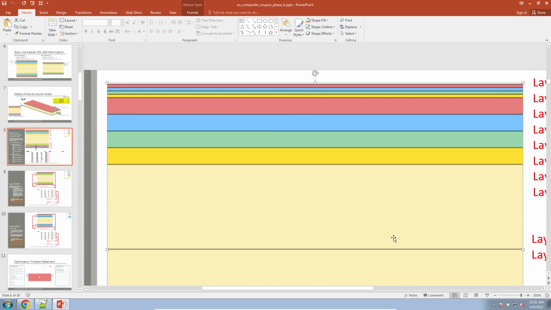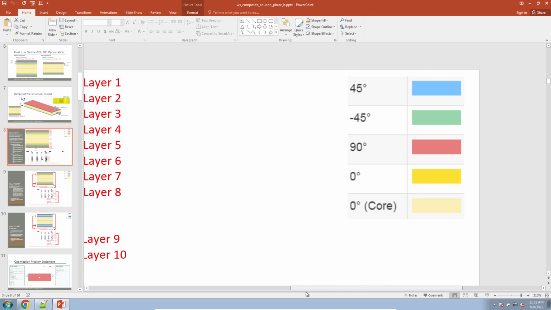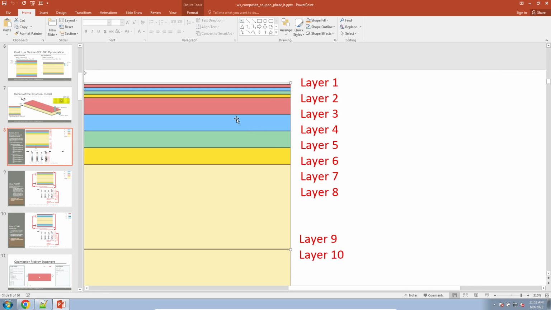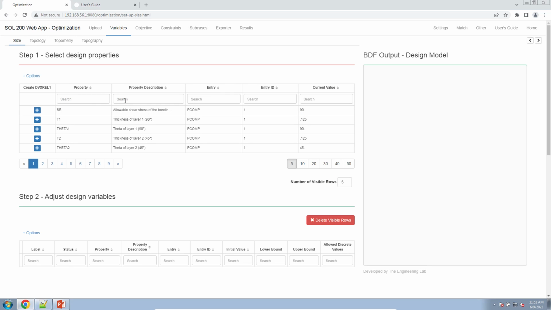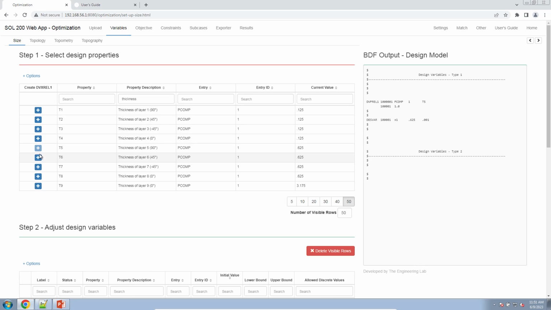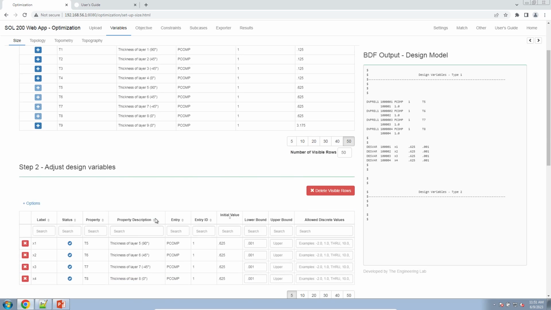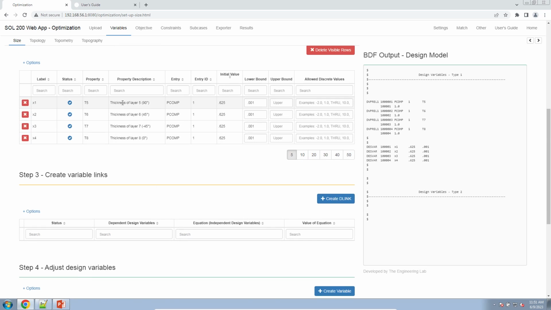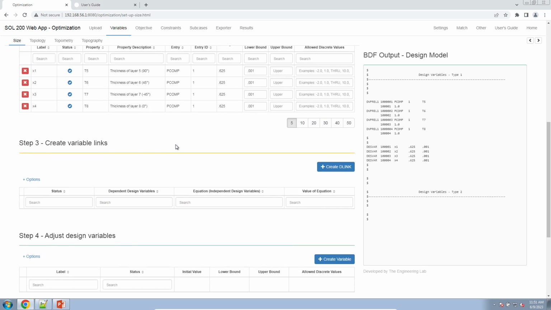The top 4 layers are the plies, and we don't want to modify these top 4 layers or plies. So if we look here at the table, let's type in thickness. Now I get a list of all the thicknesses I can optimize. Remember, layers 1, 2, 3, and 4 are left untouched. I only want to set the thickness of layers 5, 6, 7, and 8 as thickness variables. If you look here on the next table, I have my thickness variables. You don't have to modify these, so just continue on.